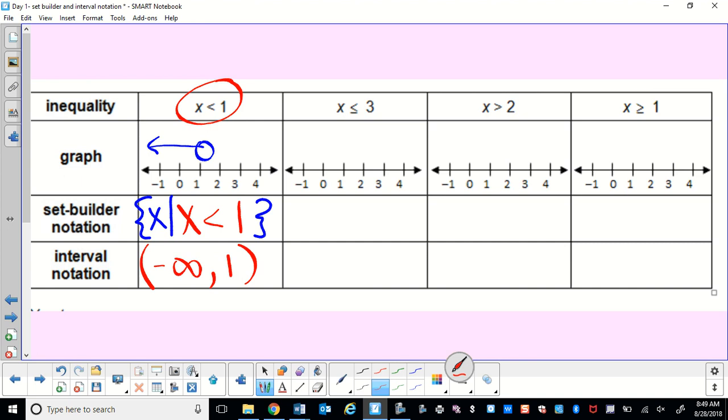All good so far? This is literally what we're doing all day. Eventually, we're going to get to where we apply this to graphs, and it's going to be like clockwork. I'm going to ask you guys what's interval notation, and you'll just be able to say, is this 2 brackets, or 1 bracket, or whatever.